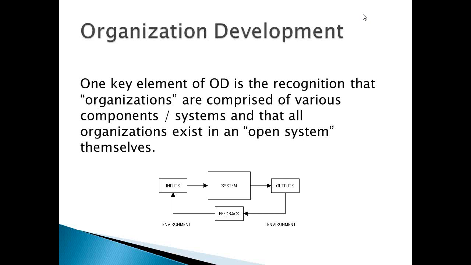So there are some key points that I wanted to share with you about this whole idea of general systems theory. The first one is the notion of a system as a set of interrelated subsystems, and I'm going to show you some models here in a second of how we might think about those interrelated subsystems. And this is a defining concept of any system, and it captures the idea that the behavior of the whole is greater than the sum of its parts. That's a key component of organization development, that the behavior of the whole is greater than the sum of its parts.